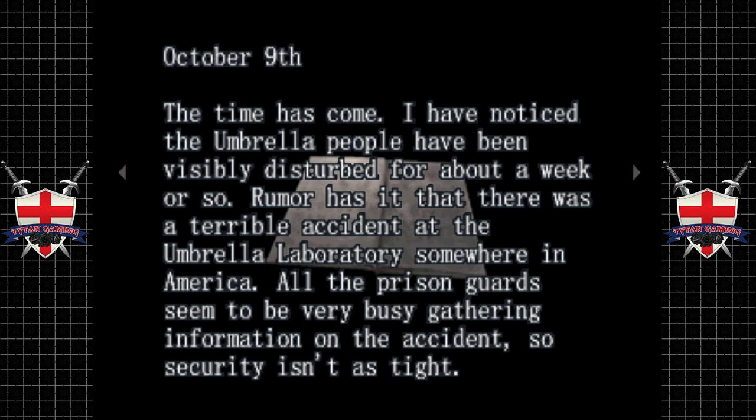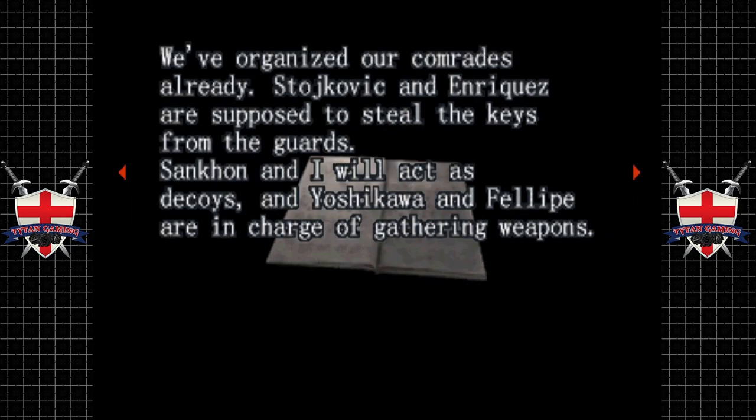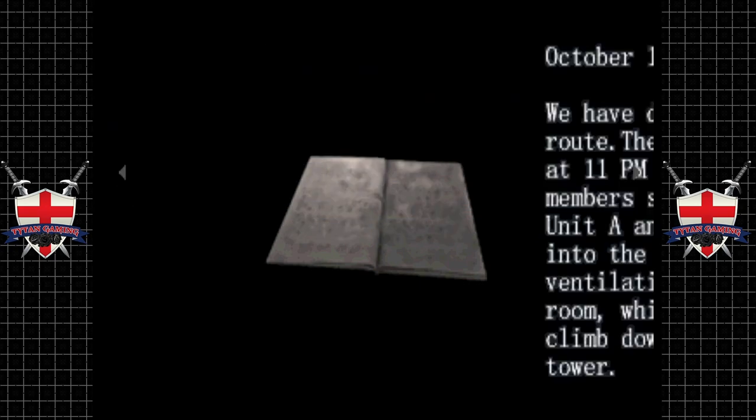October 9th, the time has come. I have noticed the Umbrella people have been visibly disturbed for about a week or so. Rumor has it that there was a terrible accident at some Umbrella laboratory somewhere in America. All the prison guards seem to be very busy gathering information on the incident. So security isn't as tight. We've organized our comrades already. Sojovic and Enriquez are supposed to steal the keys from the guards. Sankhon and I will act as decoys, and Yoshikawa and Philip are in charge of gathering weapons.